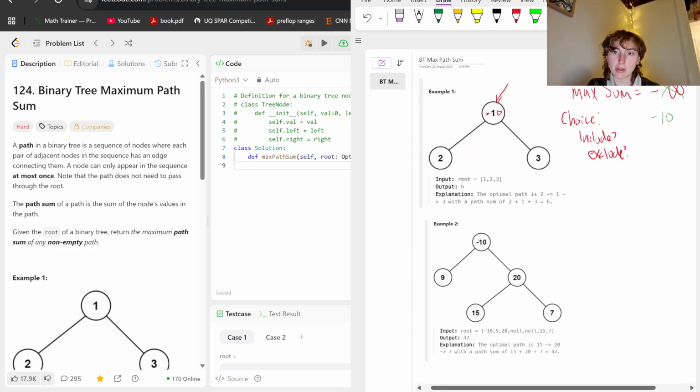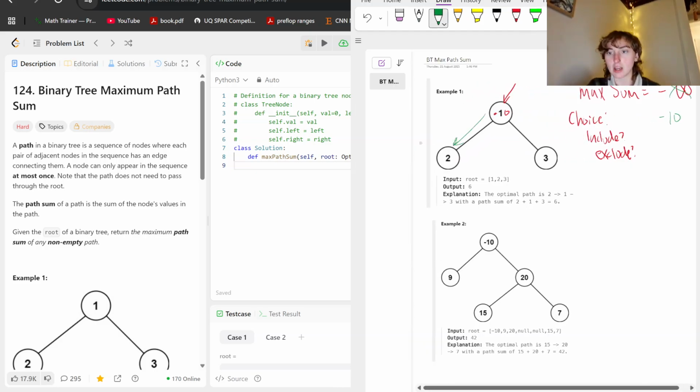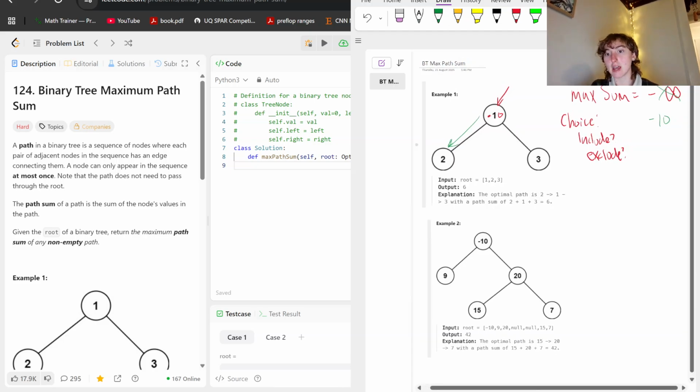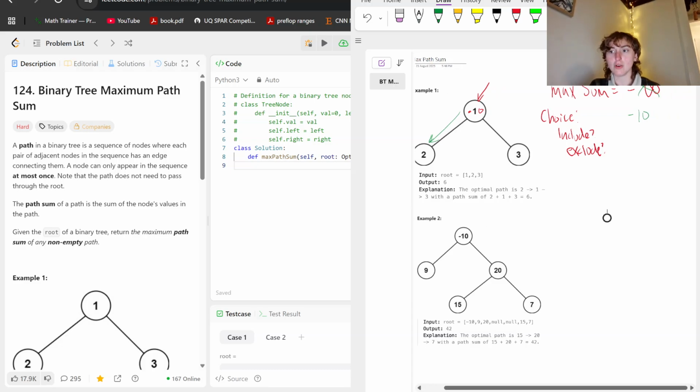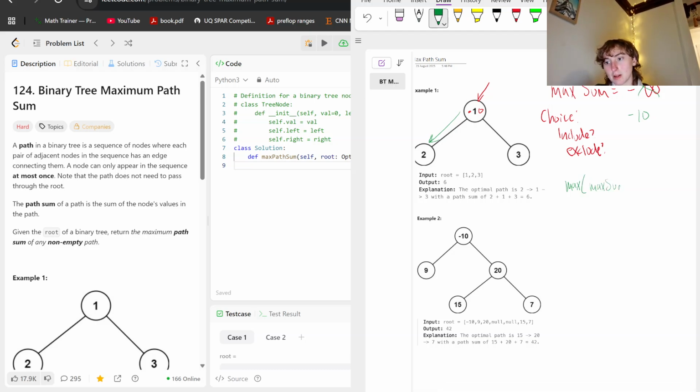And then we can look to the left and go, we can either keep what we have so far, which is negative 10 plus 2, or we can drop negative 10 and just start from 2. So we would want to do max of sum plus node dot val, or node dot val.